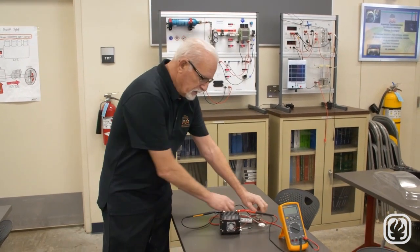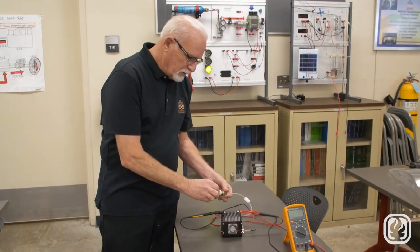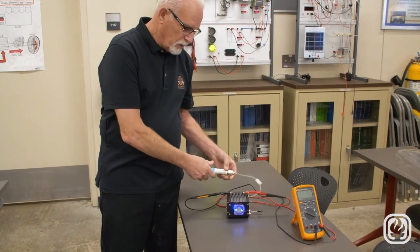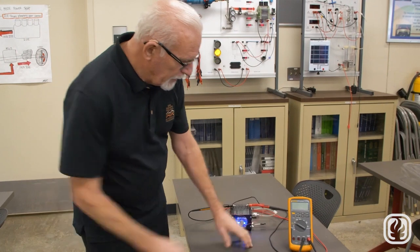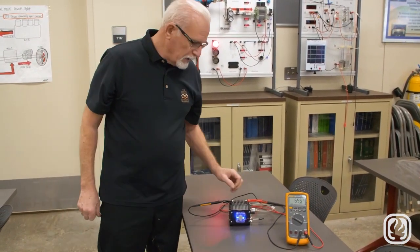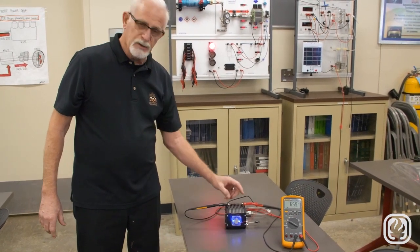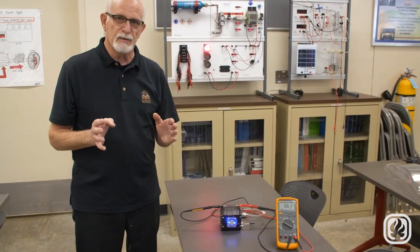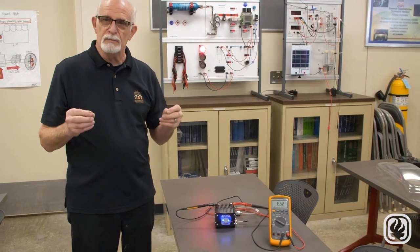Here on campus we have our own electrolyzer, so we make our own hydrogen fuel out of distilled or electrolyzed water. As you see, the light comes on — I'm actually generating voltage right now. I'm producing about six and a half volts by pushing hydrogen through this unit here. The fan pushes oxygen across it, which separates the molecules of the hydrogen and creates electricity by moving those two items apart.